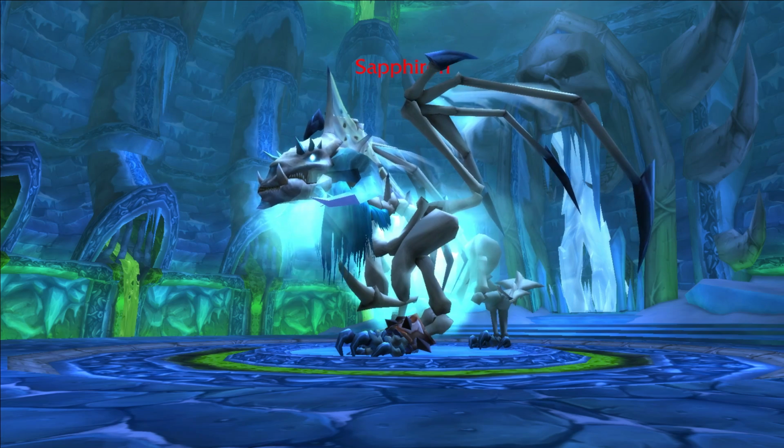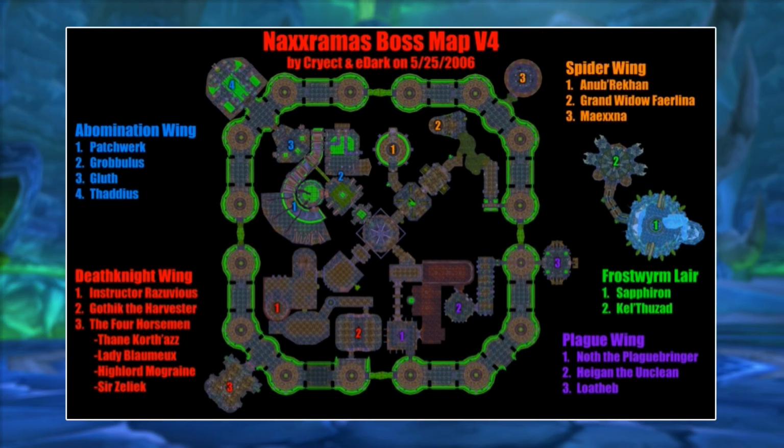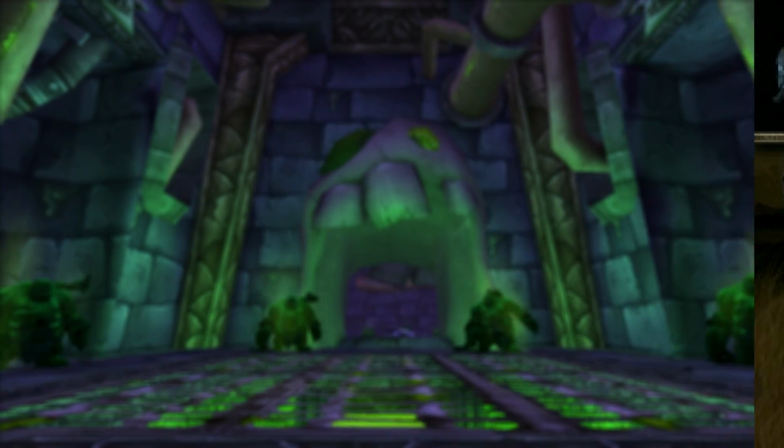With AQ40 at least, for some of the initial bosses, you could get away with some members having Molten Core gear, but for Naxxramas, you had to have each and every member decked out mainly in AQ40 gear with some pieces from Blackwing Lair. And every member had to be on top of their game.